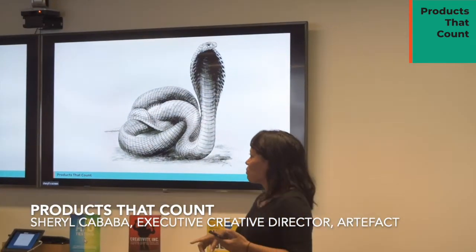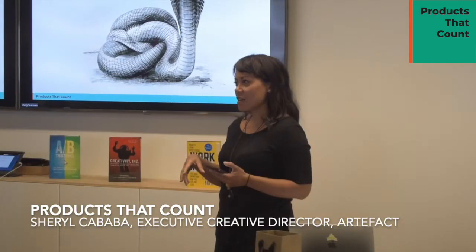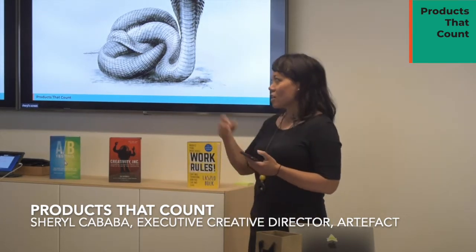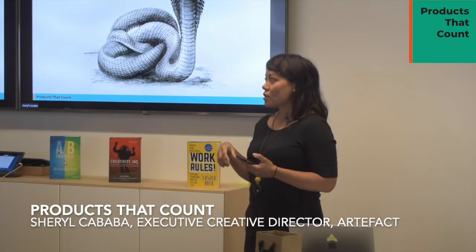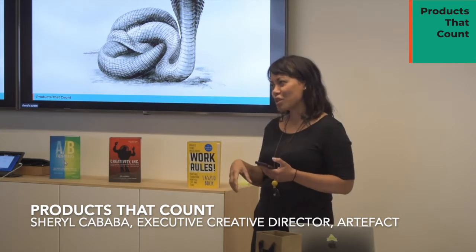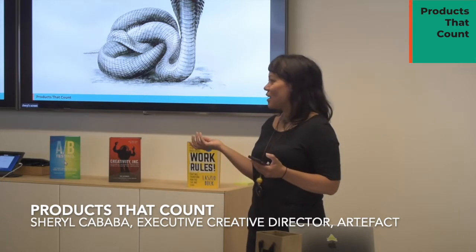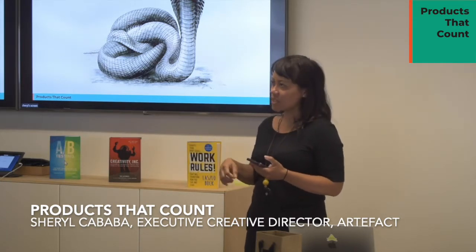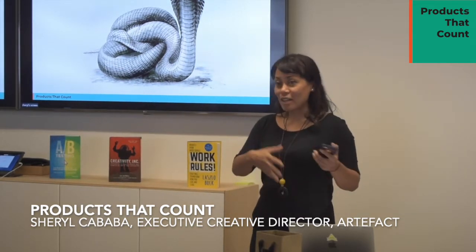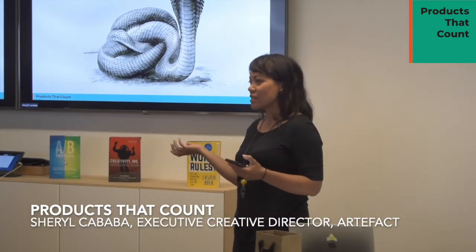Okay, so it's basically the 19th century British colonial army. They put a bounty on dead cobras that were turned in to them because they were trying to reduce the cobra population. And so people started turning in dead cobras, and the cobra population reduced. And then suddenly they noticed an uptick in the number of dead cobras that people were turning in, like, wow, there's a lot of cobras, how is this happening? And it was because people were breeding cobras in order to kill them so that they could turn them in for the bounty, thereby increasing the wild cobra population. So it backfired horribly, and it flew in the face of the original intent.